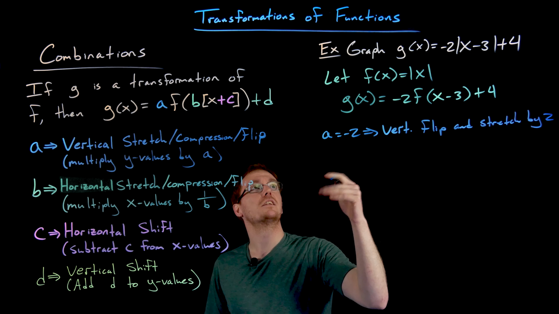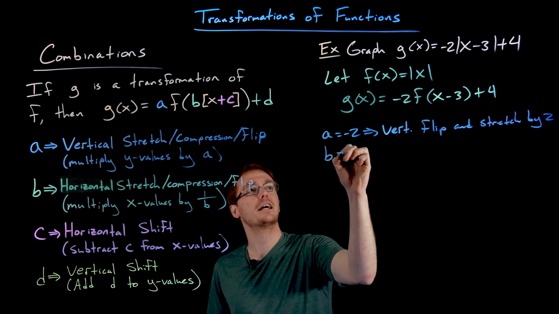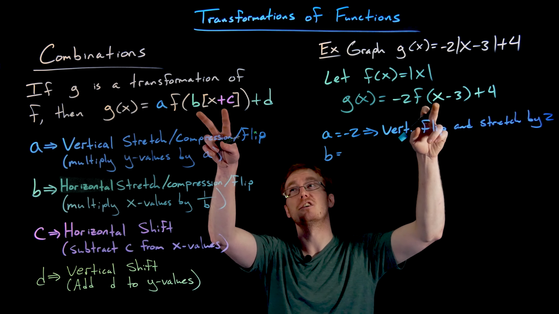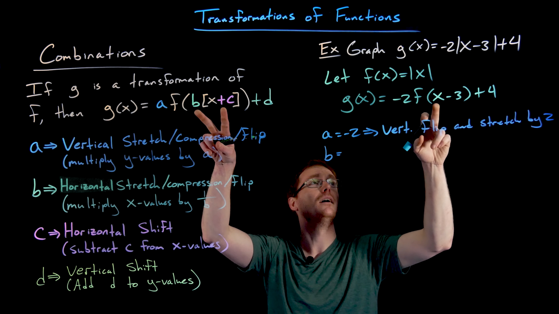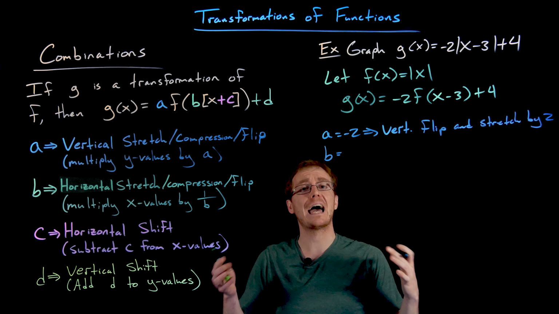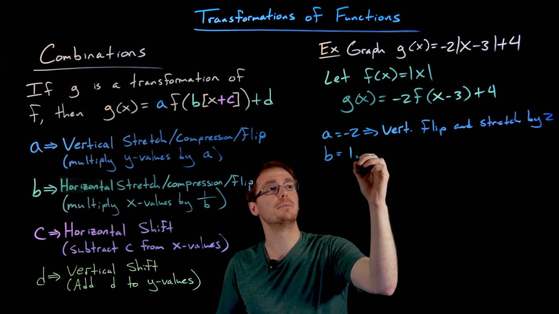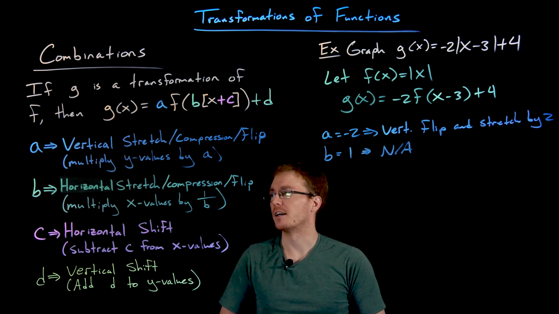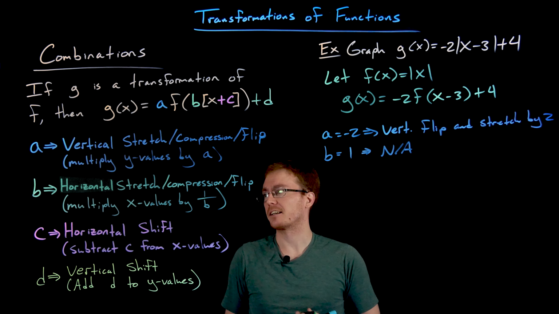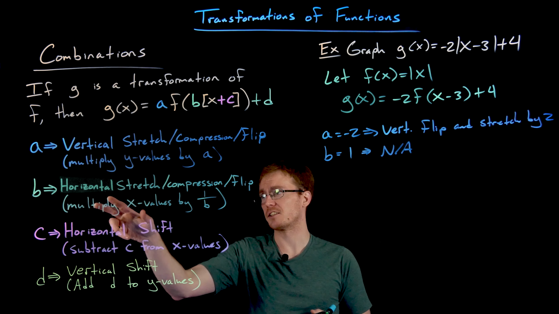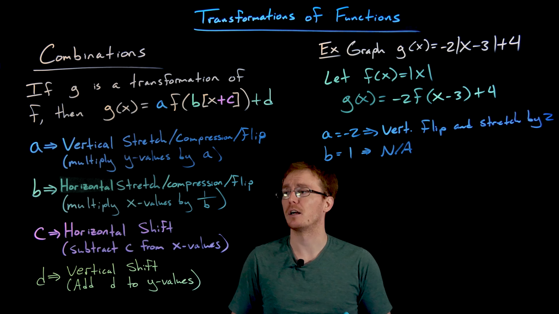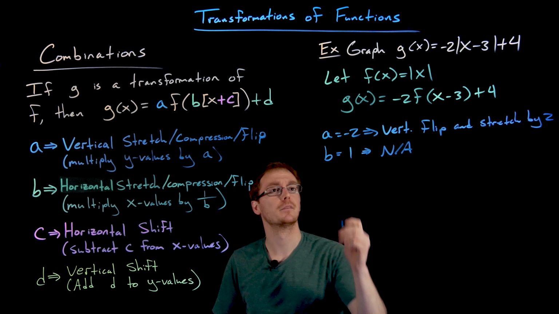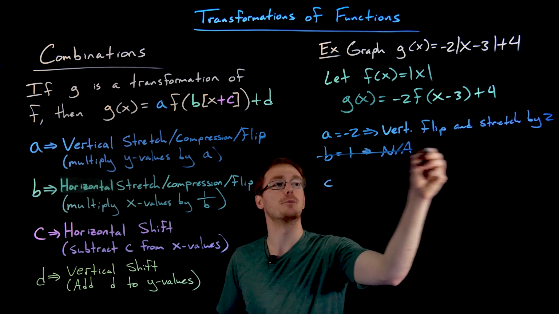So I'm not going to keep up with the color coordination here, but our next parameter is b. That's the number that x is being multiplied by, and we should factor that out if necessary, but that's not necessary here. We do not have an obvious b value, so b is equal to 1, and nothing really happens, right? We can almost just ignore the fact that b is equal to 1. That doesn't really correspond to a stretch, compression, or flip, so we're just multiplying x by 1. It doesn't change anything. You don't even actually need to write that if you don't want to.